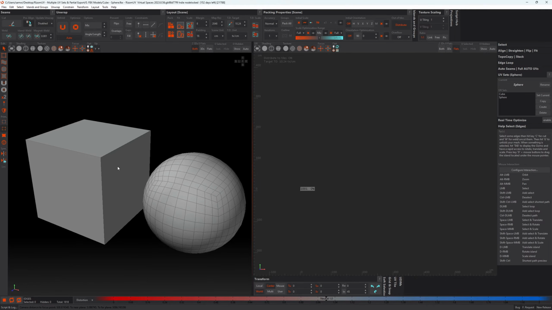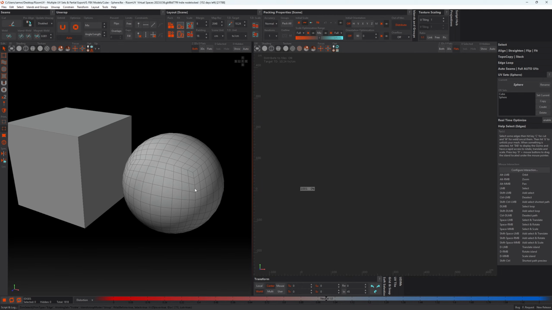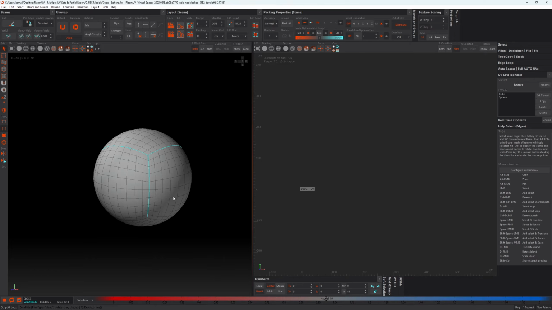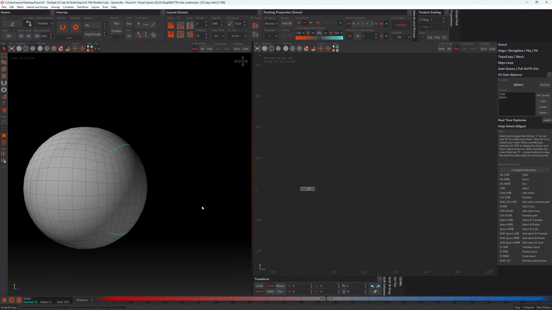And this time, instead of unwrapping this cube, we're just going to unwrap the sphere. So I'm going to double click on this edge and add this edge and this edge. And in fact, I'm going to isolate this so it's easier to get around it. I'm going to do the same at the bottom here. Flip round to this side and do the same.